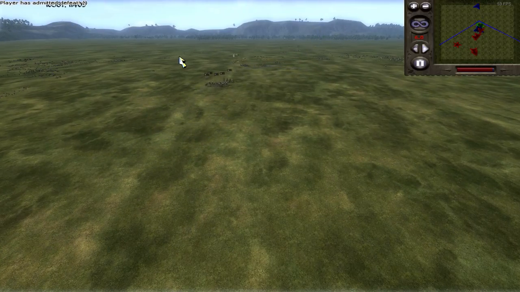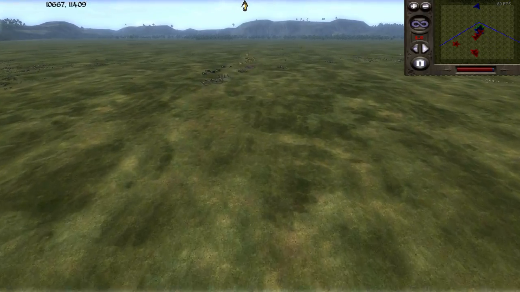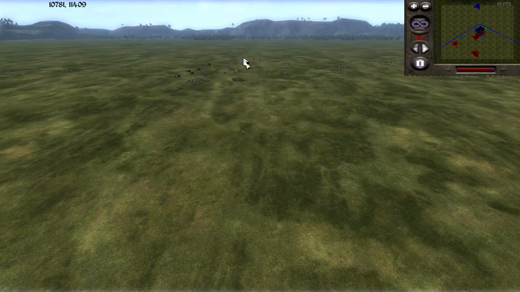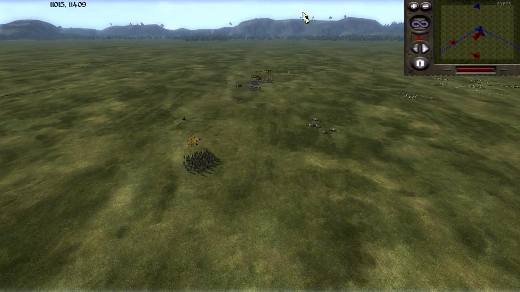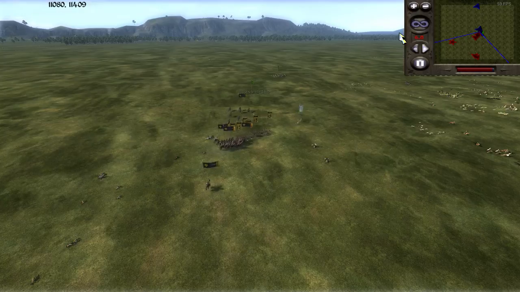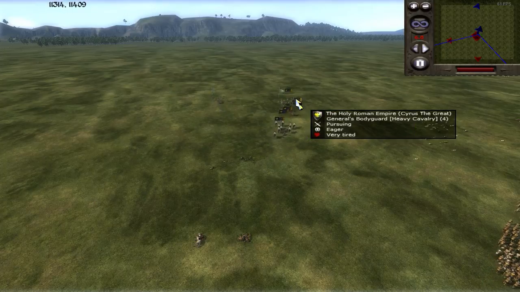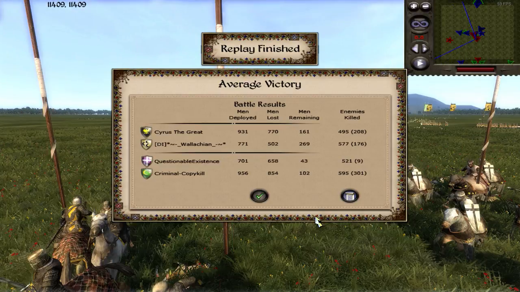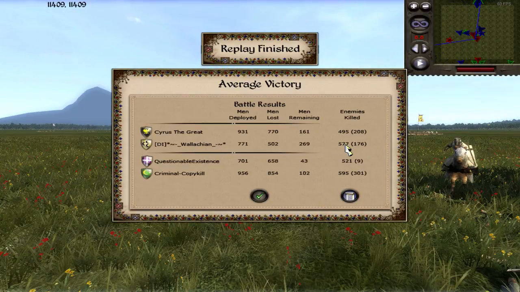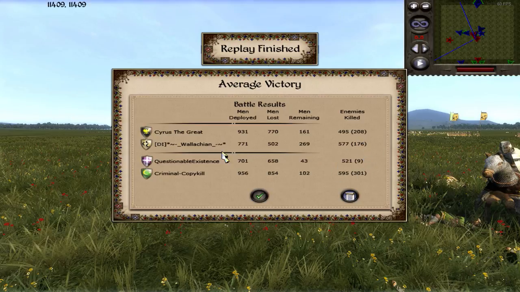The Byzantine admitted defeat, by the way. Whoa, it looks like one Egyptian general is dead due to the last Nafatun there, but he's routing as well. And if you face someone good in playing light cavalry, it's very tough to get the job done and play it correctly. So that's an average victory. Looks like Criminal Copykill got the most kills, Varangian got the second most kills, and I got more prisoners than, for example, Existence or Varangian.